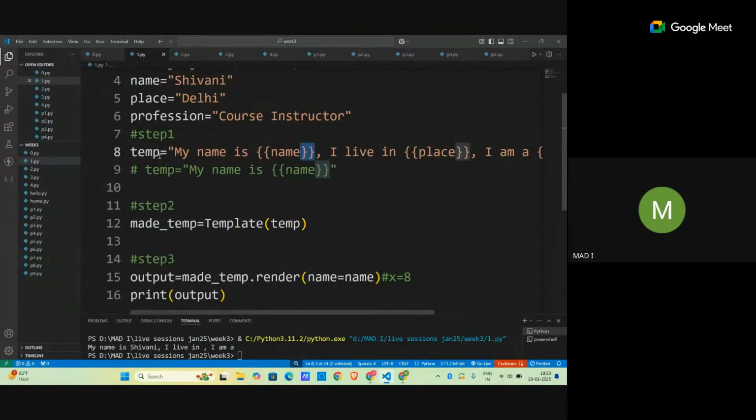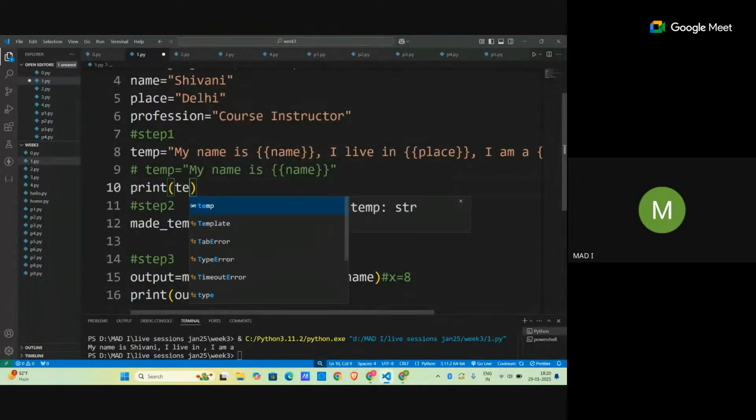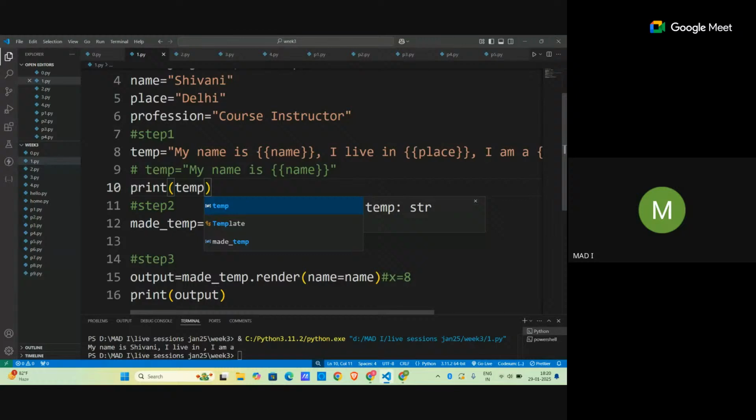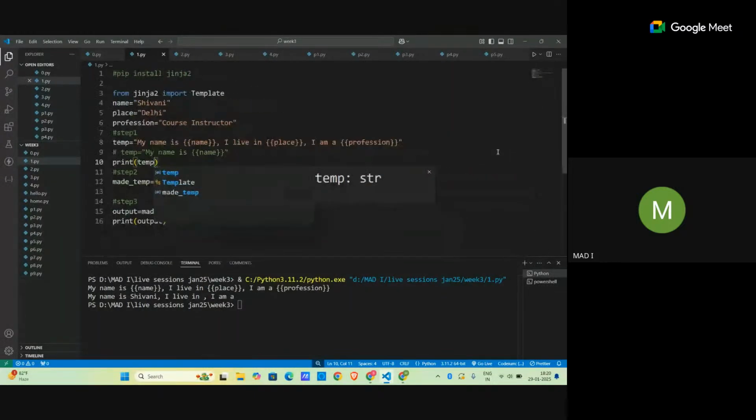Now if I print this temp, let me comment this, or else I can write it over here. If I print temp, you can see it will print as it is. It has meaning only after it is converted into template. Now we will see how to use for loop in Jinja.